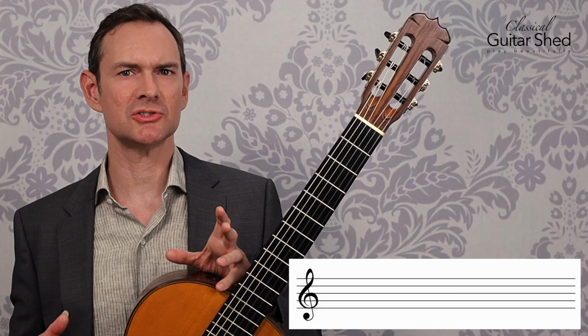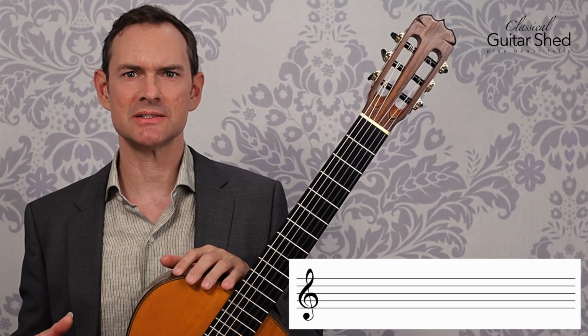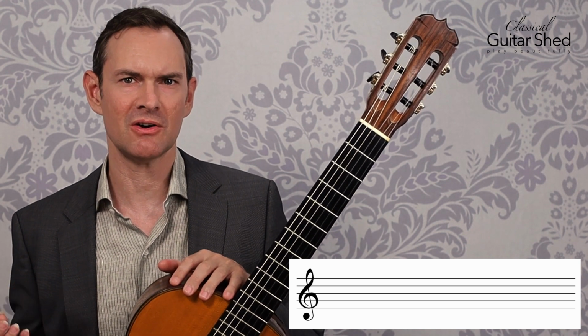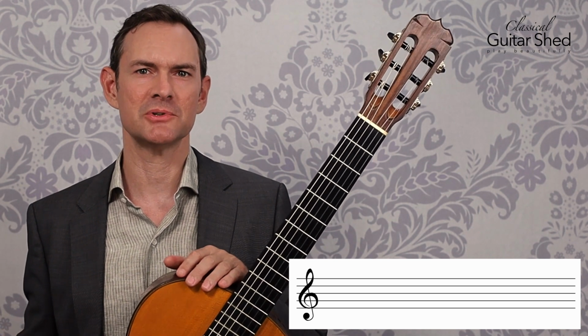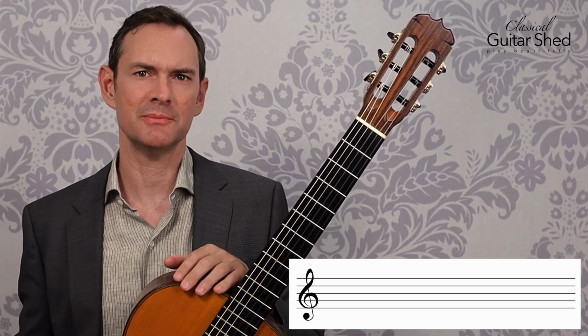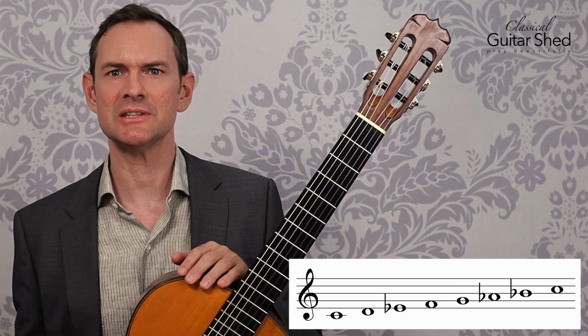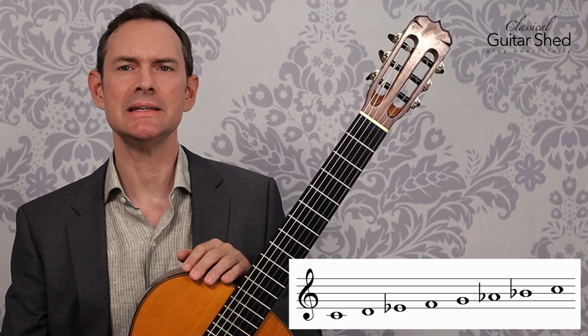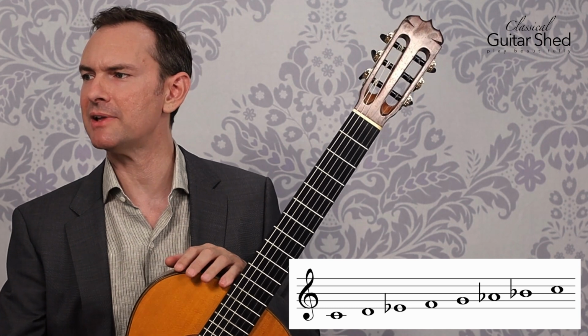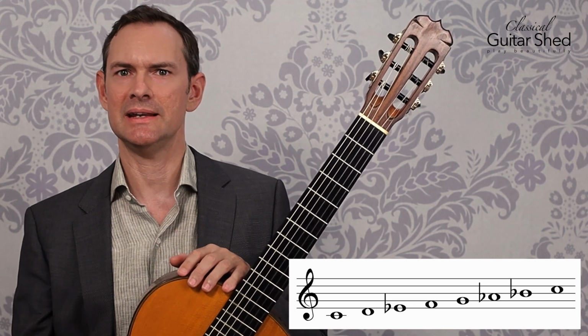So what a key signature does is it tells us which notes are used in a particular song. It tells us what are the notes of a particular scale, and then the notes will mostly come from that scale. So to demonstrate, let's look at C minor. So here we have a piece of music in C minor, and that has an E flat, an A flat, and a B flat in it.